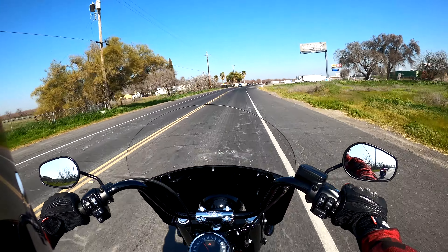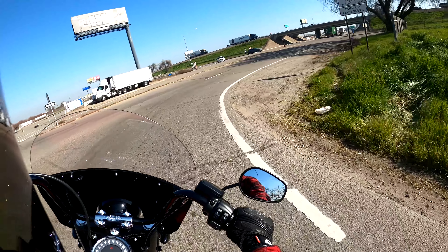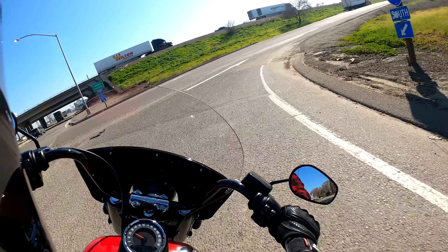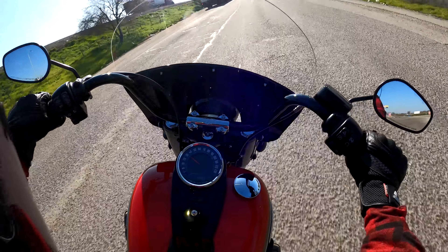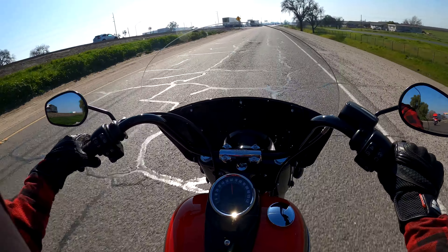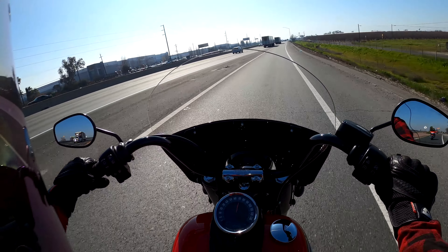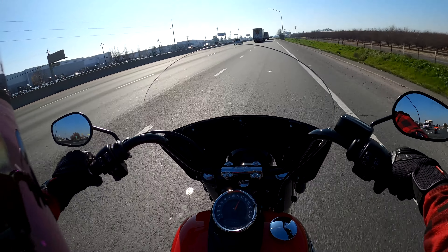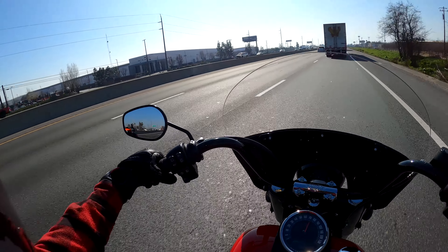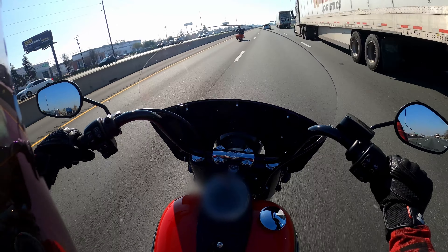It feels a lot better than the other bikes for sure. Let's slow down here a little bit. I'm looking forward to getting on some of the other bikes, but so far the Heritage feels great. The only thing I would change is the handlebars — that's one thing that's gonna have to go. Let's build up some speed and see how she handles. The windshield and the frame — I'll let this guy get ahead of me, he seems like I was holding him back.